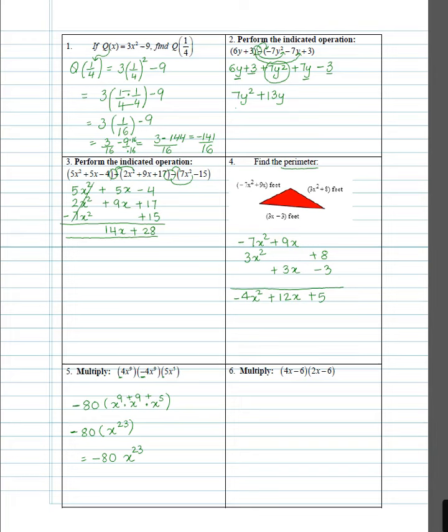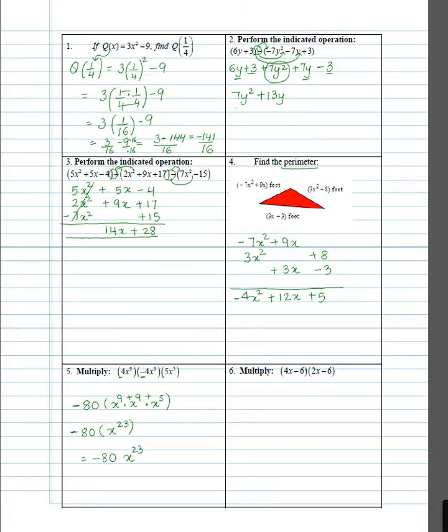Moving on to the next problem, multiplication. The difference between problem 2 and problem 6 is there is no sign in between. I don't have a sign here, so that's automatically defaulted as a multiplication. Now when it comes to multiplication, there are so many ways of doing it. FOIL is one way of doing it, so you multiply the first, inside, outside, and last. But there's another way of working it out.